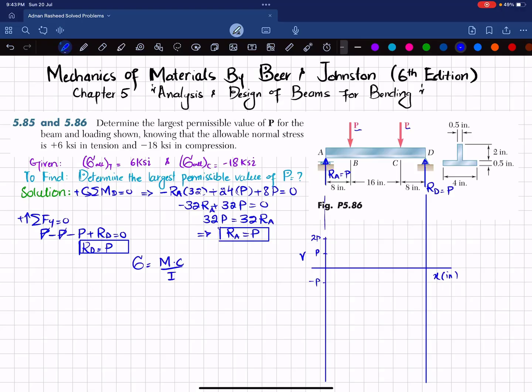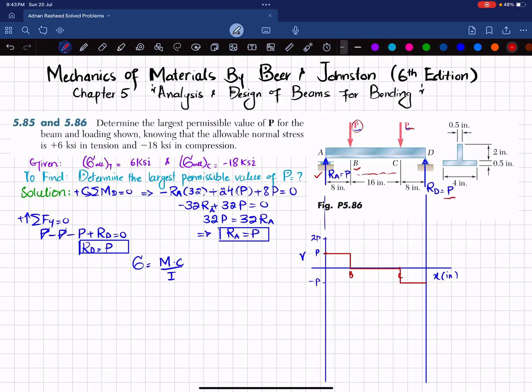At point A, we have RA, which is equal to P, so your first point will be this one. Now, moving from point A to B, there is no other load, so it will remain the same, P, and at point B you can see you have minus P, so P minus P will be equal to 0 at point B. This is point B. Now from B to C there is no other load, so it will remain horizontal till point C. And at point C you can see you have minus P load, so it will go down till this point, and from C to D there is no load, so it will remain horizontal till the end.